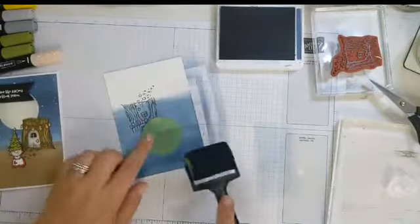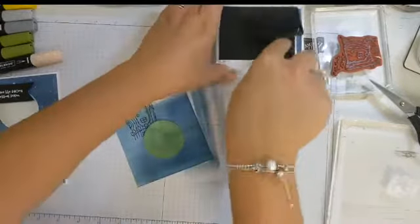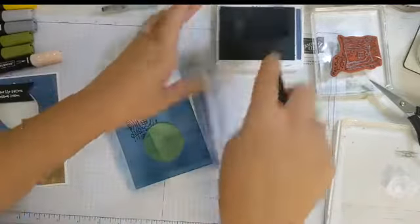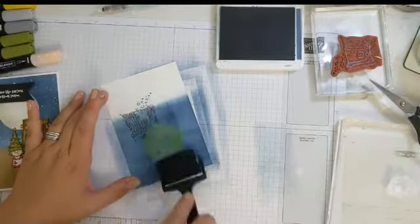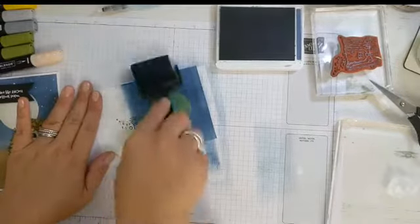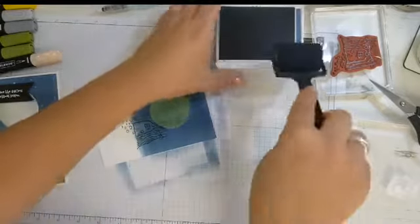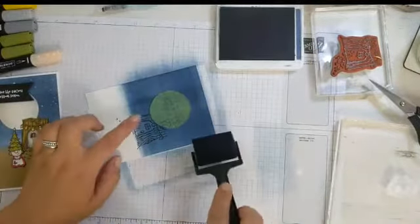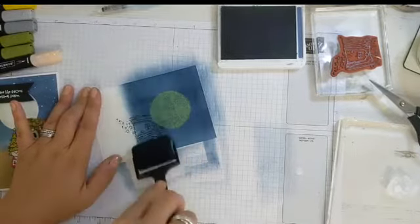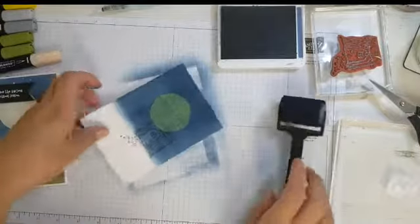So if you don't want to get the line effect, all you do is you then turn and go the other way. You will get a bit inky because of the ink on that Post-it note, but some cards are worth getting inky for. And obviously the more times you go over, the darker that ink will be. So it's up to you how dark you want it. Okay, so I think I'm quite happy with that. So that's really quite dark.